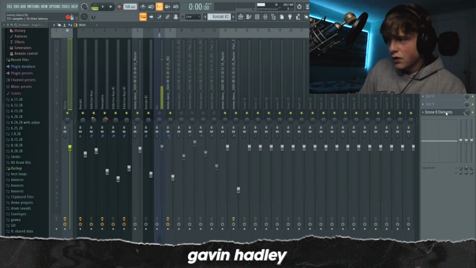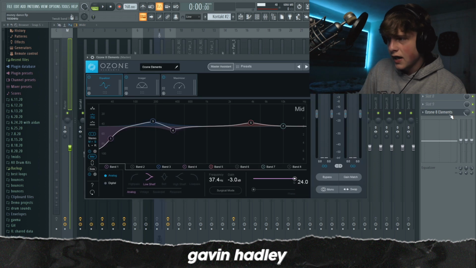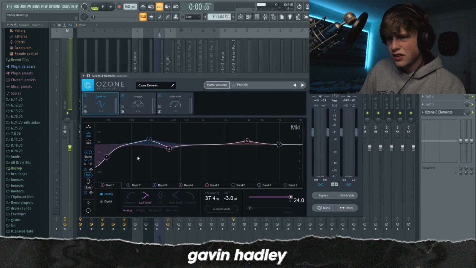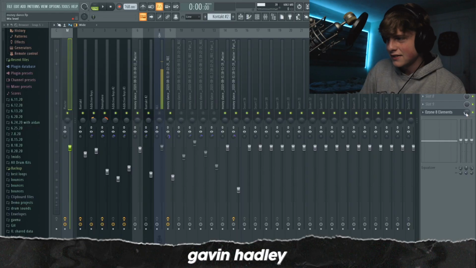And then lastly, we just have Ozone Elements on it. This is on the whole time, but originally when I was making the sample, I didn't actually turn it on until I got to this part in the loop. But you guys have been hearing it the whole time since it's on the master channel. Basically, just the guitar depth preset. It's going to make it sound a lot more impactful, wide, and full sounding. I just mixed back the mix knob right here just to make it a little bit less direct and in your face. And yeah, that's basically the loop.